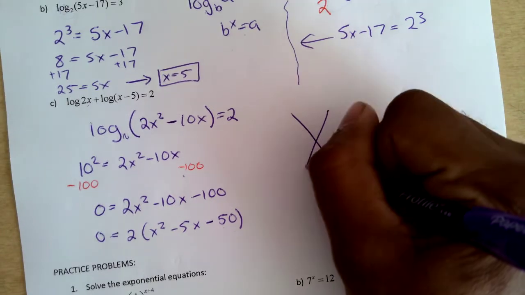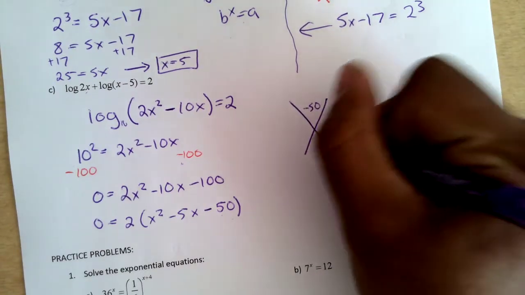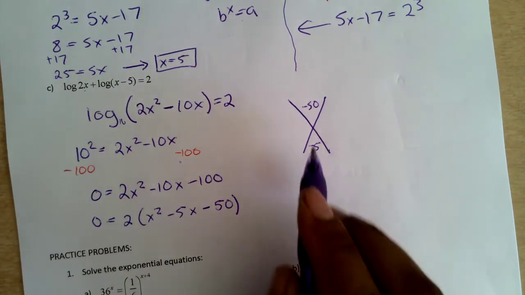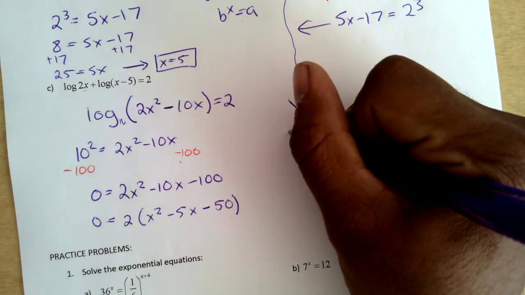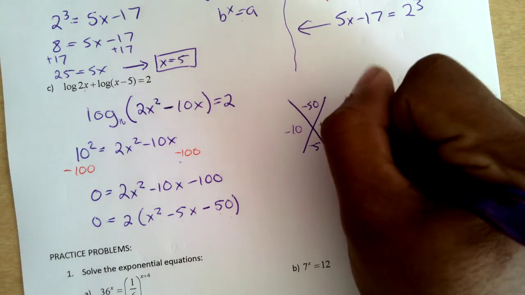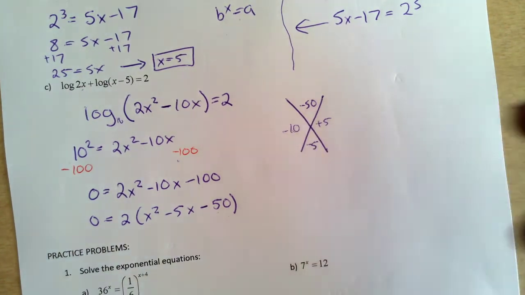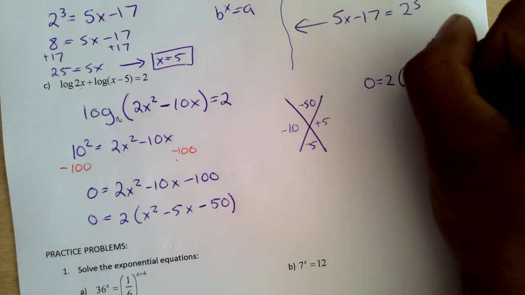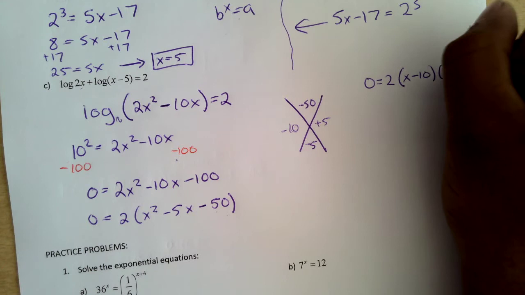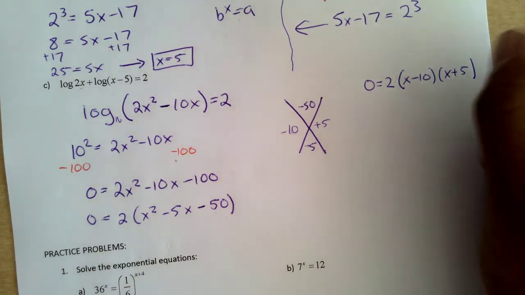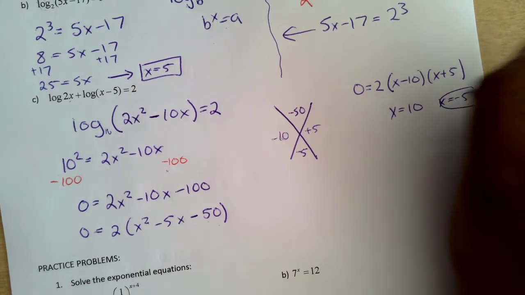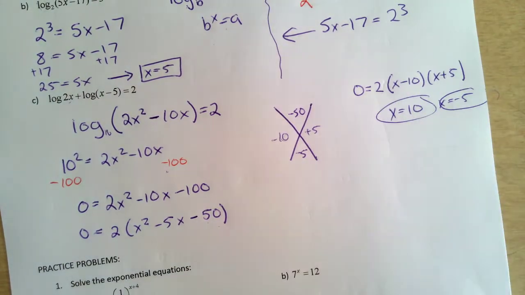I'm going to do a little diamond problem and put negative 50 on top. And maybe you factor a little different. That's totally cool. This is a coefficient of 1, so I can kind of take my shortcut here. So I believe negative 10 and positive 5. Everything checks out here. So I get 0 equals 2 times (x minus 10)(x plus 5). x is going to equal 10, and x is going to equal negative 5. That 2 doesn't really affect the problem. And ta-da, we did it.